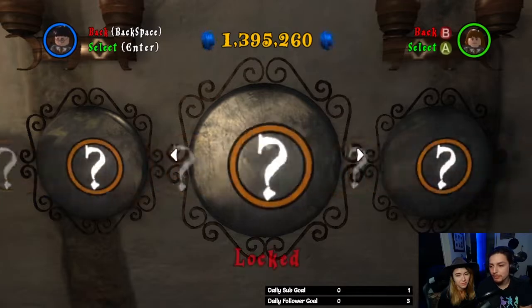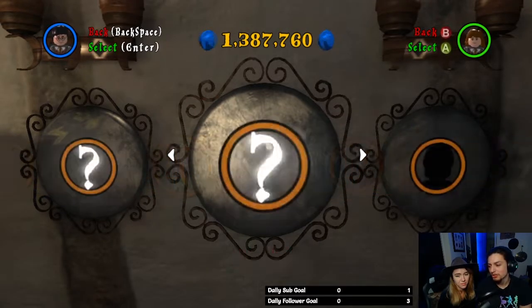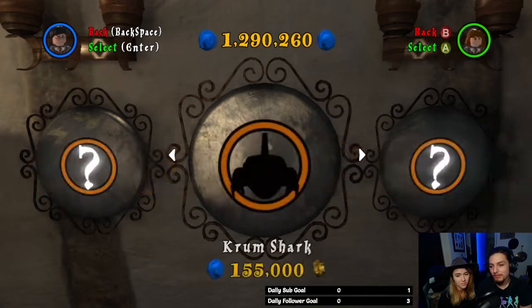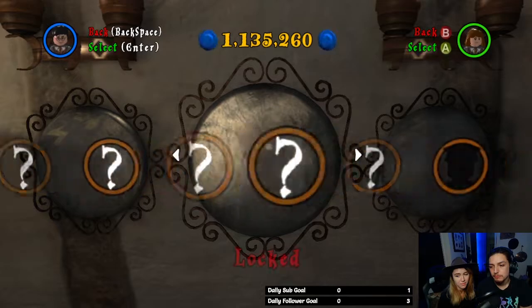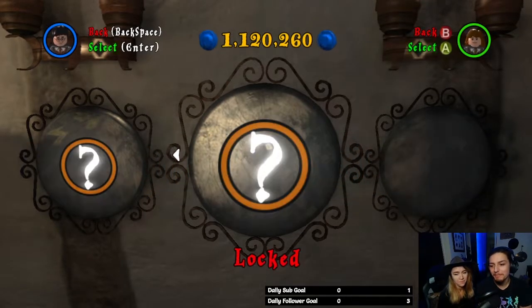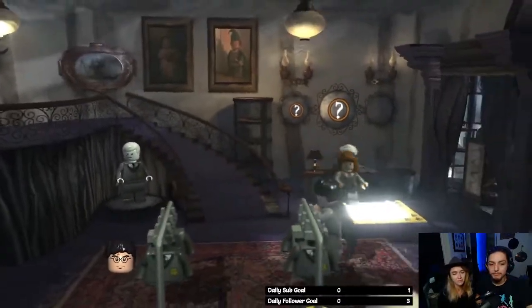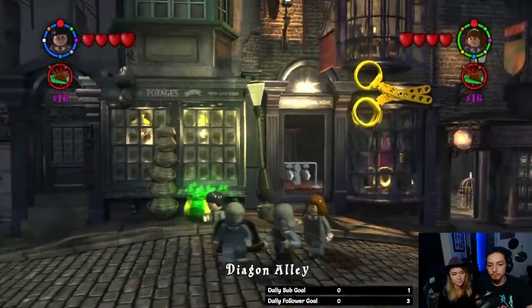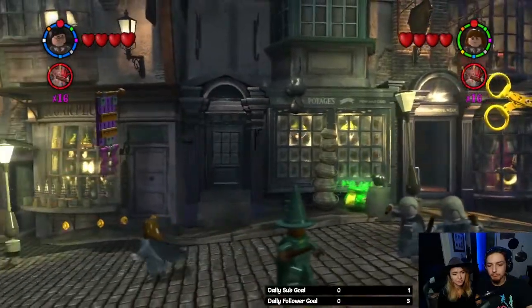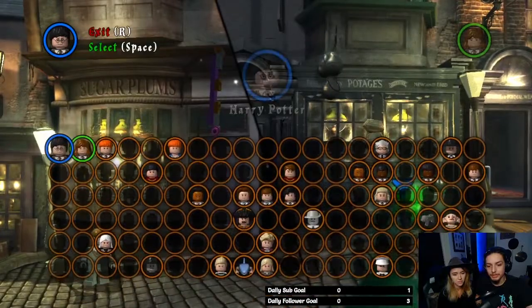There's so many characters now. I wonder if any of them are evil. Oh, one of them is definitely evil. Like, look at that shifty wizard. Definitely evil. Yes, Grum Shark. Milkman. Ready? Good, wait, there you go. Look at all the characters we have now.